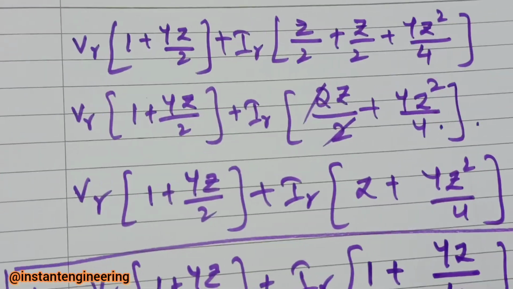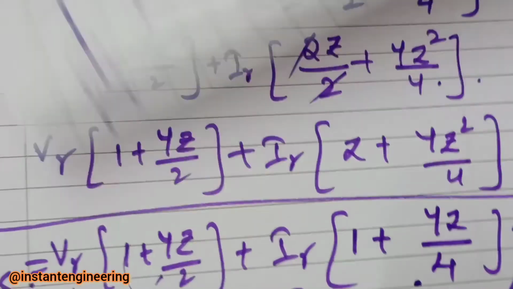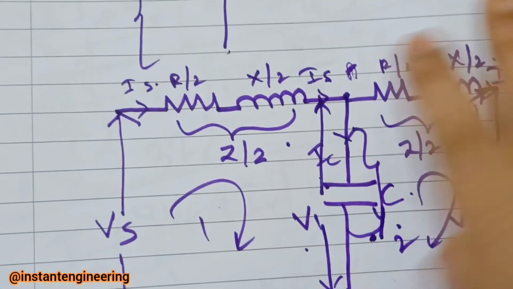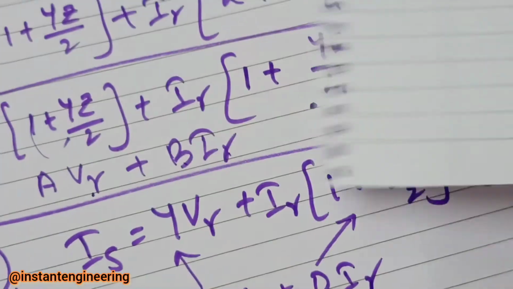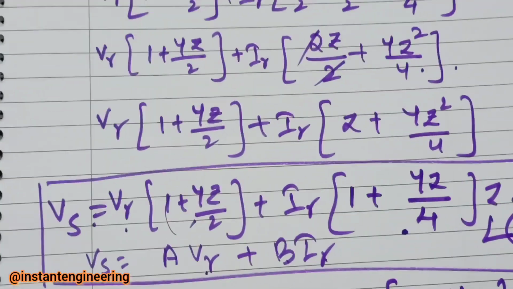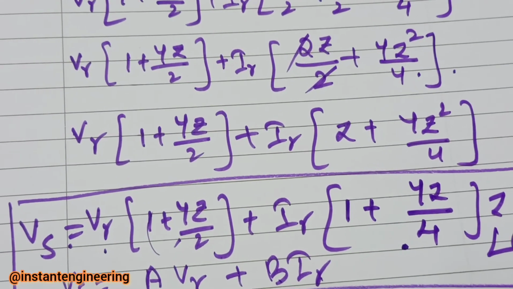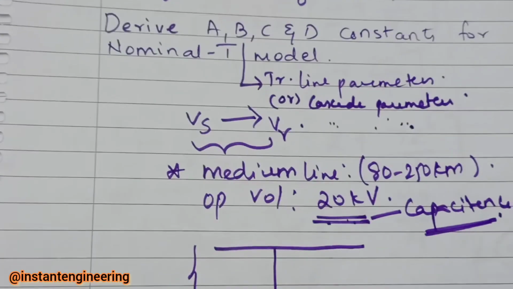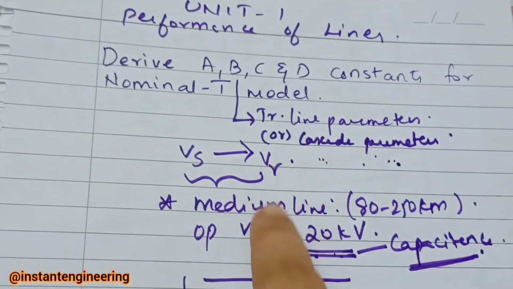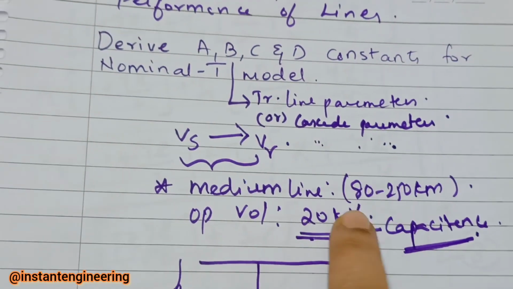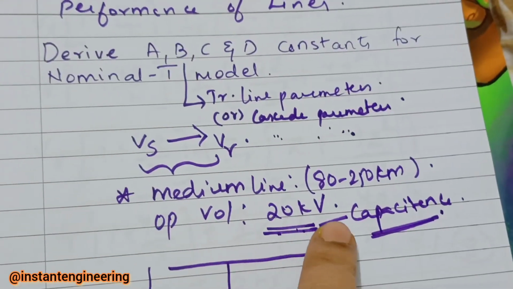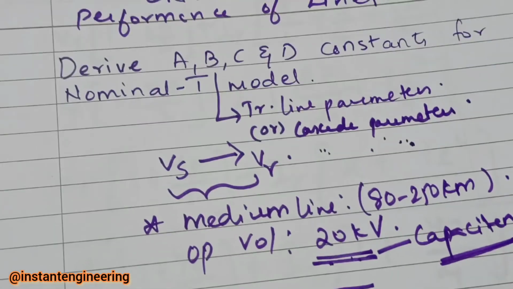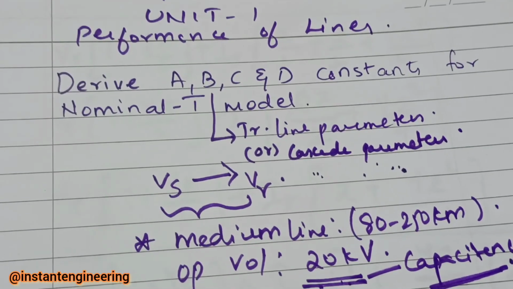I know this is a little bit tricky, but once you know the circuit diagram, just by applying KVLs and KCLs, you can derive this whole thing. This is very easy. Remember the diagram, automatically you can derive the whole expression. I hope this is clear, and I hope this is useful also. And always remember these points before you start writing about ABCD parameters. Remember these few lines, whatever I have said, the distance and operating voltage and all. If you write this and start, I think it's enough, and you'll get perfect marks, I guess.